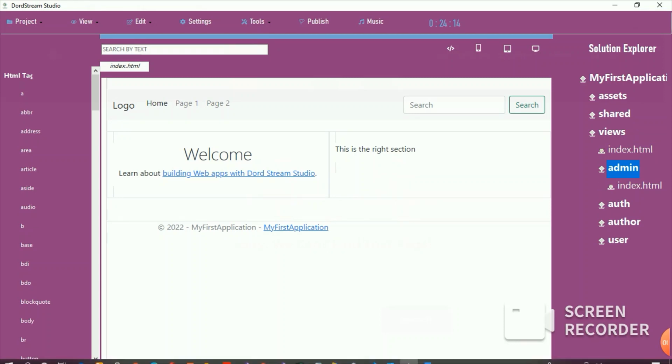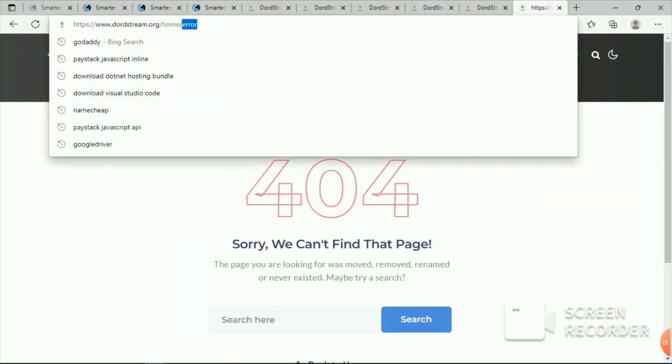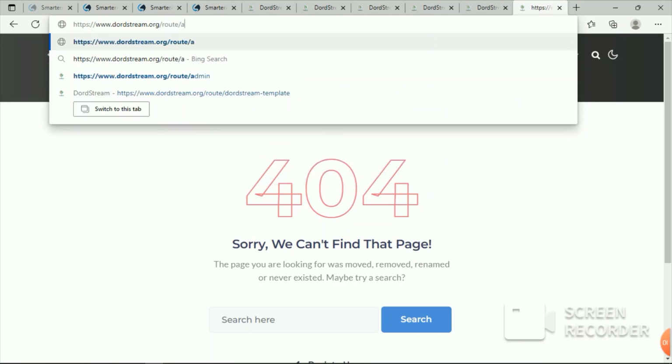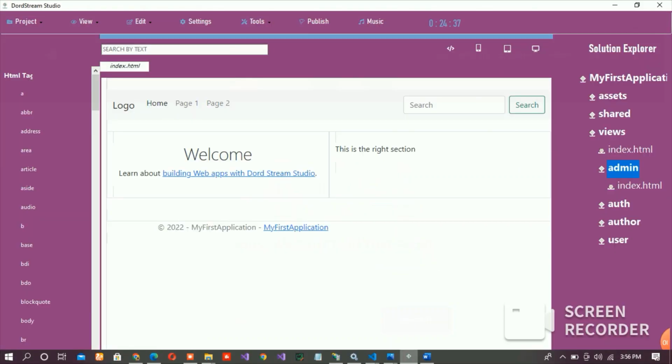But if you are working with admin, just type /root/admin, so it will access the index.html in the admin folder. Because I don't have those folders and files here, that's why it's redirecting me to the error page.